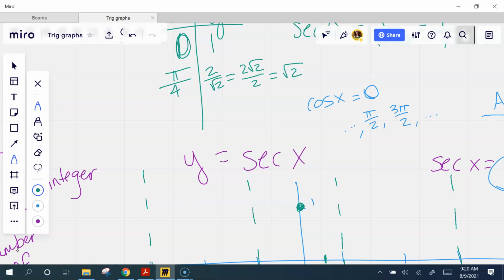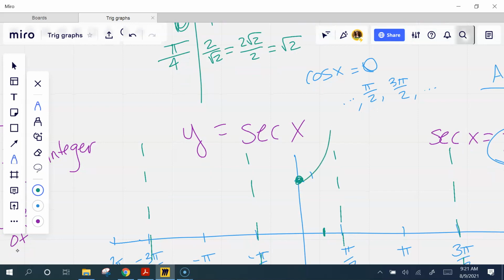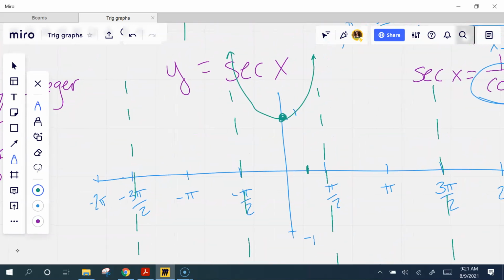And in fact, do you agree that as you inch closer to pi over 2 here, those values are going to keep getting bigger? Because think about it, if I'm moving in closer on x, x is getting smaller, but then I'm flipping it over. So while x is getting smaller, the reciprocal of x is getting bigger. So this is going to keep getting bigger and bigger. It's a funky graph. Do y'all remember this graph?